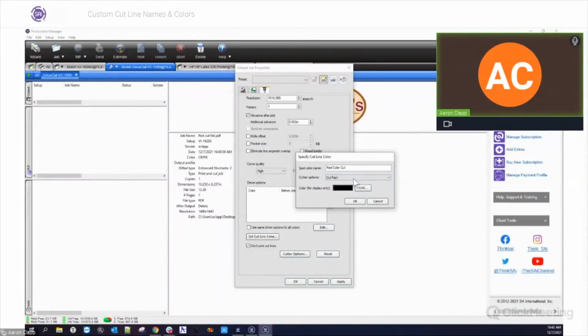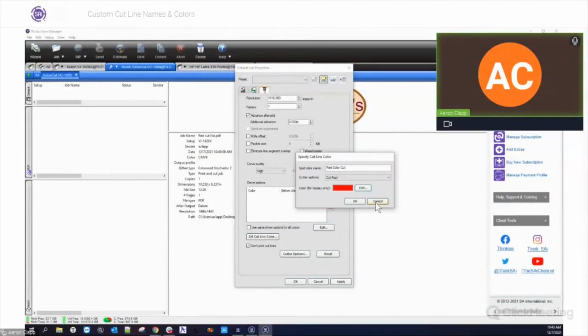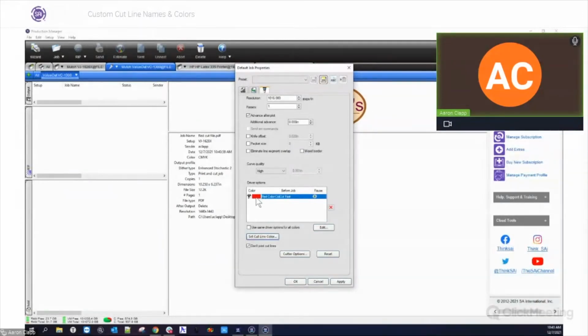We'll just leave it at cut fast. And then I'm going to just change the display color. Again, this really doesn't have anything to do with the way that it handles it. This is just a visual color so that when you click OK and OK, you can differentiate it from other contour cut colors, in case you might have multiple contour cut colors. This is just a display color.